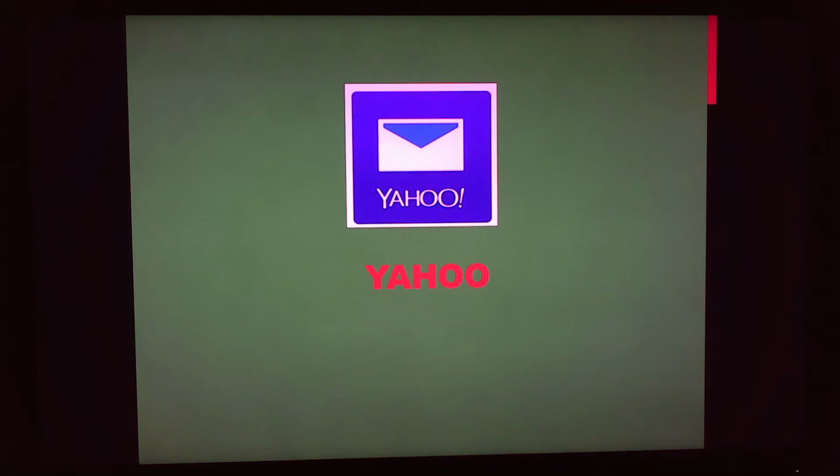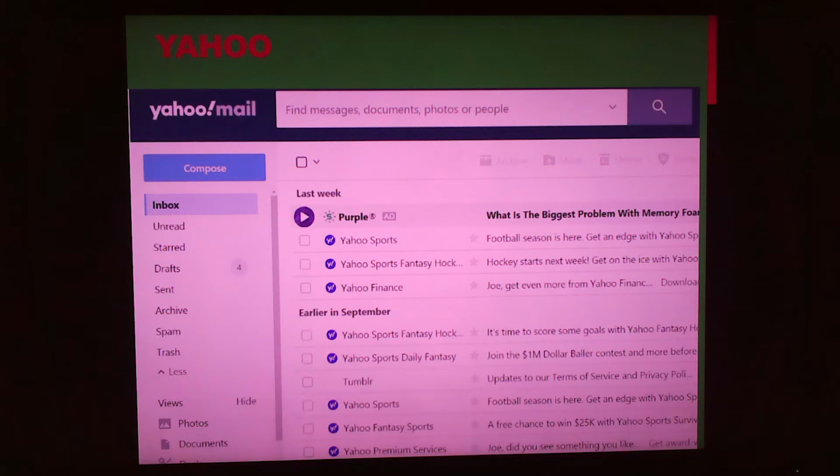But what happened after Yahoo had this problem with its security, they beefed up their security, and they almost went too far with it, in my opinion. But it's very secure. You almost have to use a phone now to get into it, but it's a double security, and they've improved a lot. I like them a lot better, but that's why in these classes you'll see me lean so heavily into Google, to Gmail. But this is what a Yahoo inbox looks like.